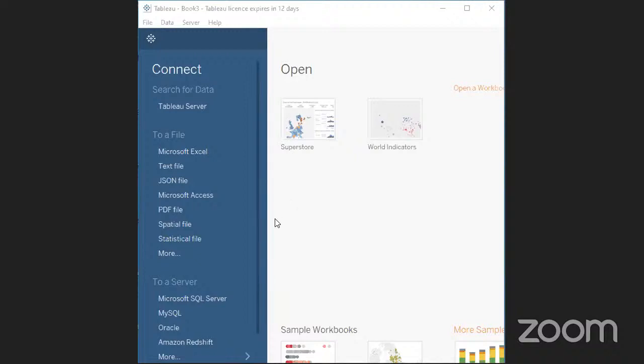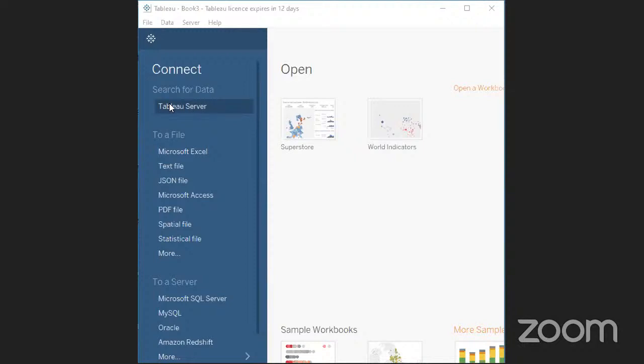Okay, so now you are on the first page, the start menu. When you click the Tableau software from the start menu, you will get this page. Or otherwise, it will automatically have an icon on your desktop or in your system. When you click the icon, you will also land on this page. On this page, you will learn some basic operations in Tableau to get acquainted with its interface.